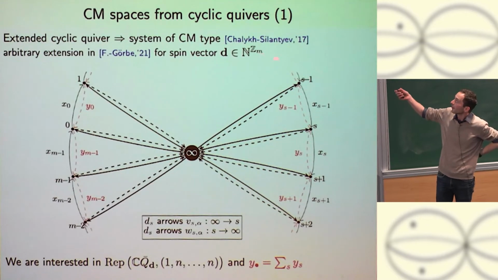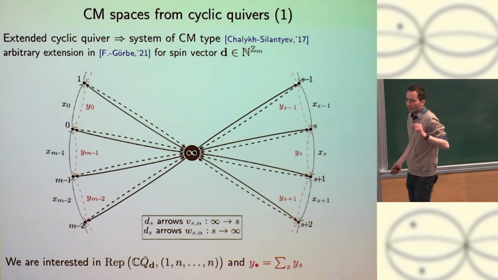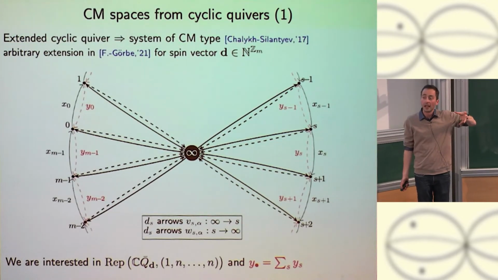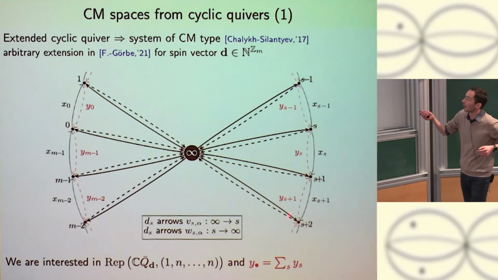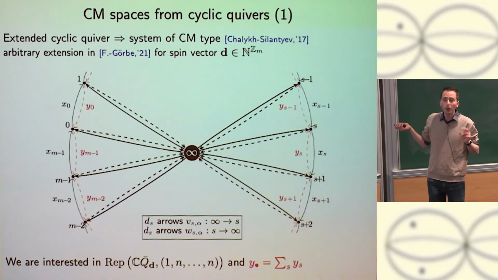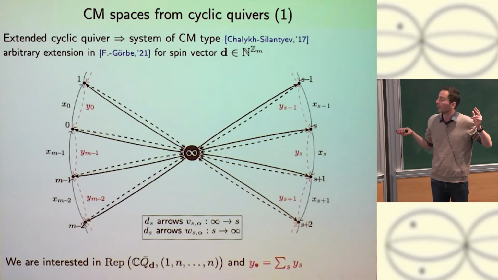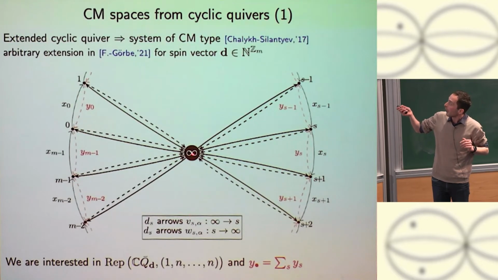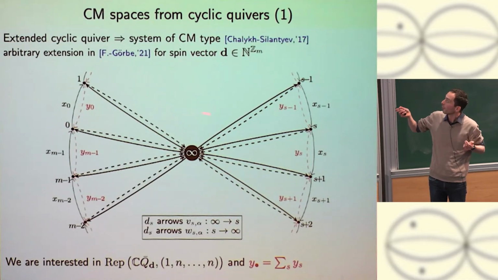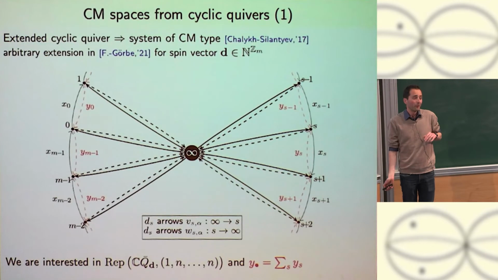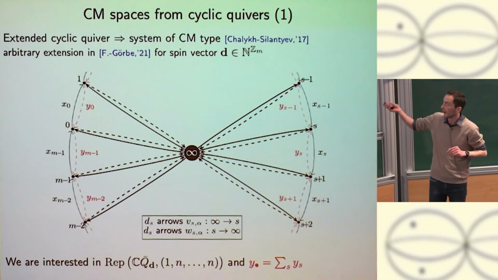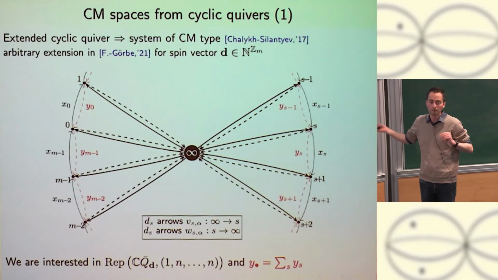And what Chalykh and Silantyev have done is basically to say, okay, well, what if we consider solutions of the KP hierarchy, but with maybe some Z_m symmetry? And then the natural thing to do is just to have a cyclic quiver on m vertices in that case. So that's why they were looking at that. But because of this interest, they were just restricting themselves to the case where you had either just extended arrows to one vertex, for example, zero, or when you had the same number of arrows all over the quiver. Okay, but in fact, if you just look at these as quiver varieties and don't really care about this connection, you can work in full generality like that, having an arbitrary number of arrows a bit everywhere.